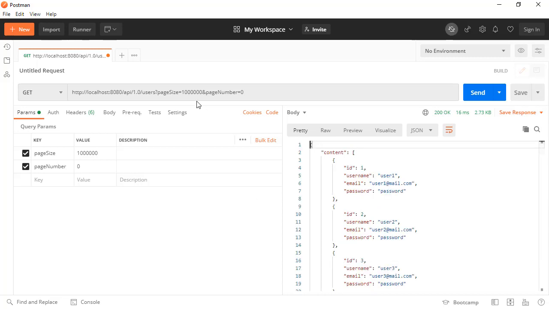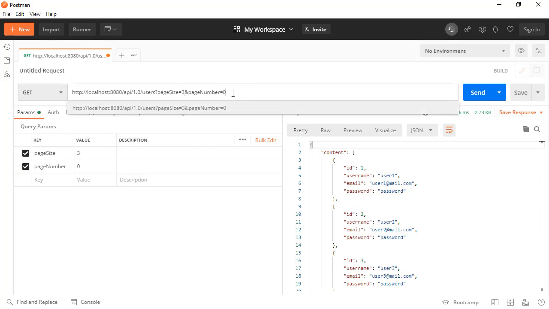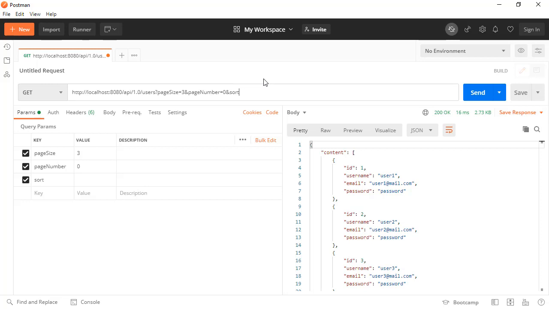And this Pageable is not only supporting this page and size parameters, but also it has sort parameters too. Let's change this to, let's say, 3, and we can add the sort, and the sort is taking 2 values. One of them is which field we are going to sort, and let's say we will sort the result based on the ID, and adding a comma, and this second parameter is the order, the direction of this sort. And for the direction, currently it is ascending from lower value to higher, but we want, let's say, reverse order, so we set descending, desc.